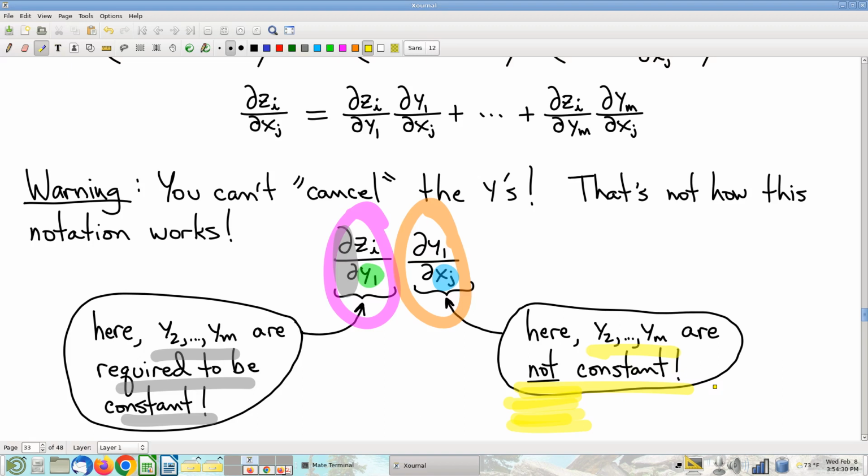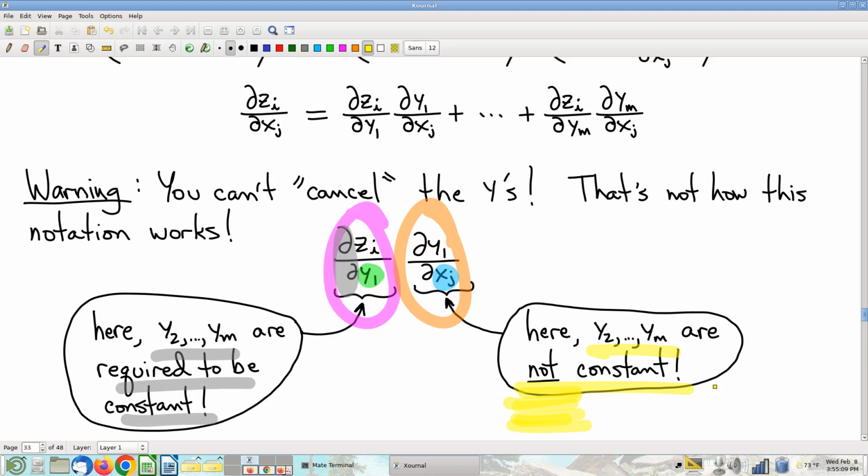So this partial y1 is not only not the same thing, it's not even part of the same story as this partial y1. So it just makes absolutely no sense to cancel them. They're not the same thing. They're unrelated. It's like if there's an X in number 2 on the exam, and an X in number 5 on the exam, they're not the same. They're different questions. They're completely unrelated. I happen to use the same letter of the alphabet. They're not the same X. Does that make sense? That's an obvious example, but this is kind of the same sort of deal.